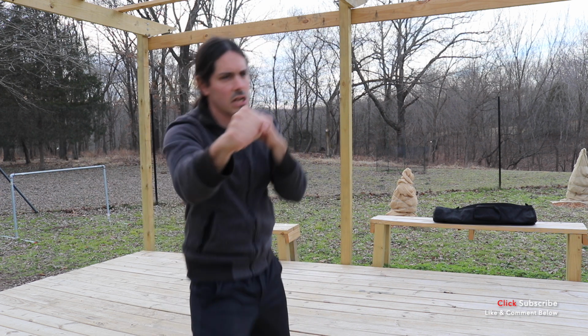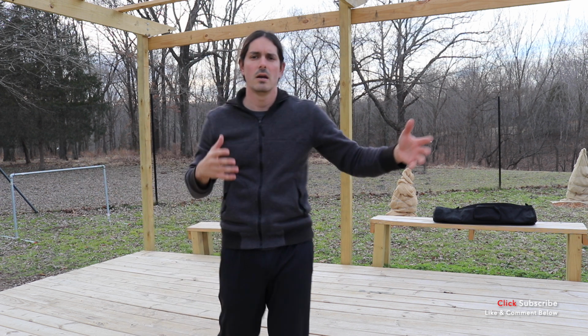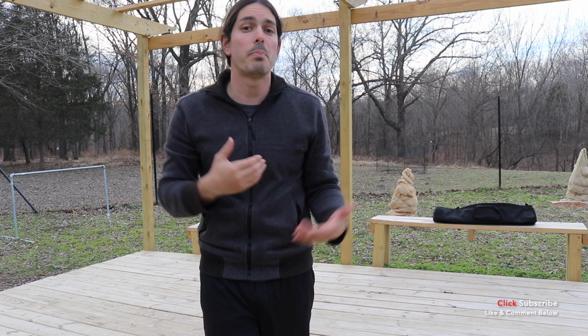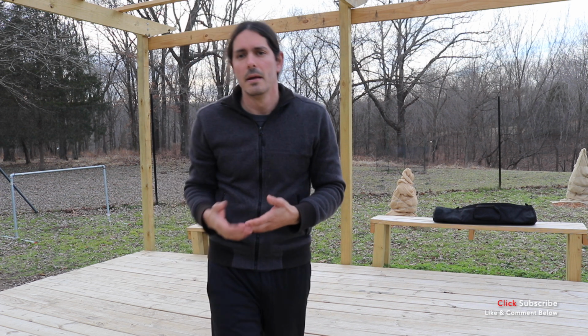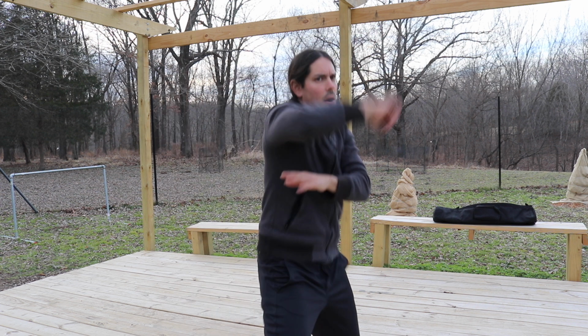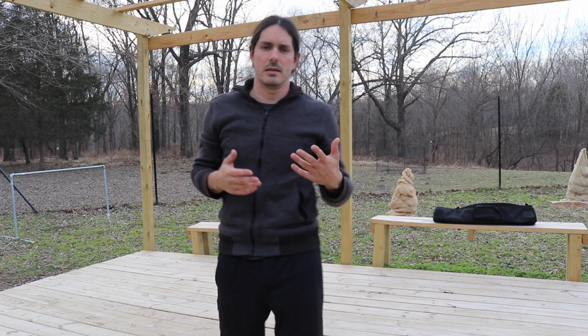Because of the linear nature of these jabs, it's very hard to fight or maneuver on more of the triangle method. Not impossible, it's just harder. It's a little bit slower on that. So with our different types of jabbing techniques here, right, we can really jab all around this 360 degrees.